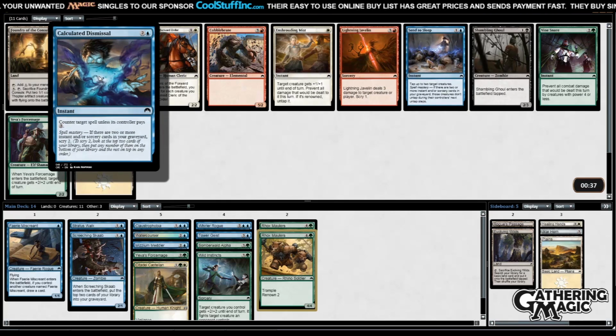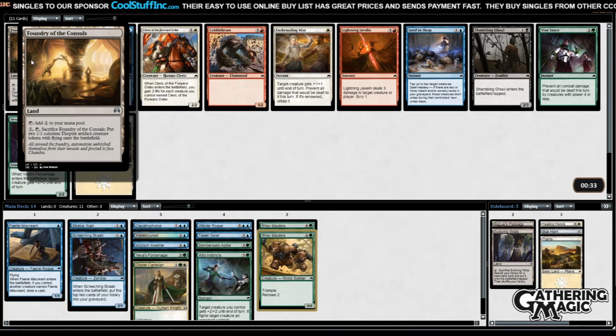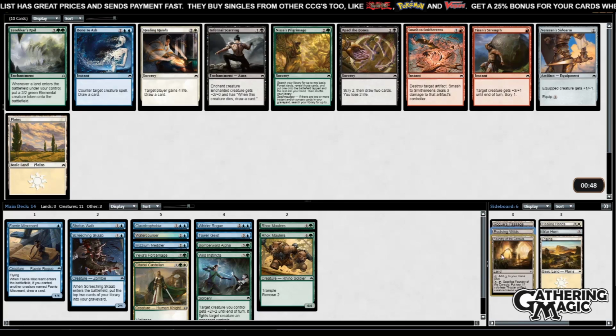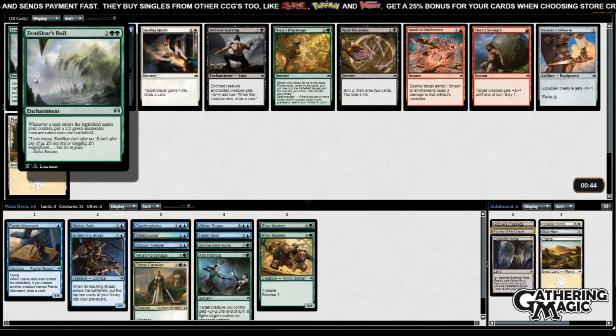Calculate: counter target spell unless its controller pays 3. Alright, that's not a bad card, but I think I'm going to go ahead and just take the Foundry of the Consuls. I think a lot of people are going to underrate this card as well. I mean, if your mana requirements aren't that heavy, late game this just turns into straight up card advantage. 1/1 flyers, yes please. Happy to take that. I really want to see how this card plays out.